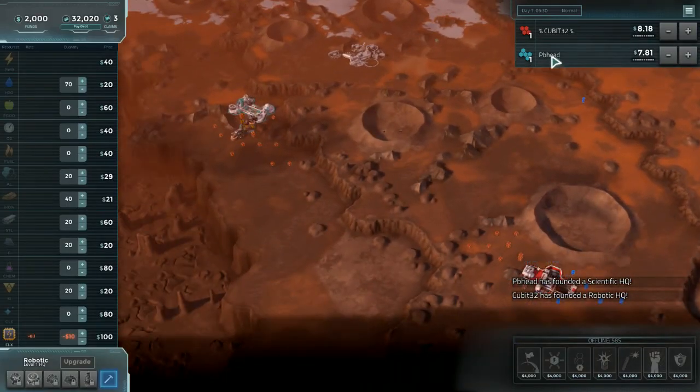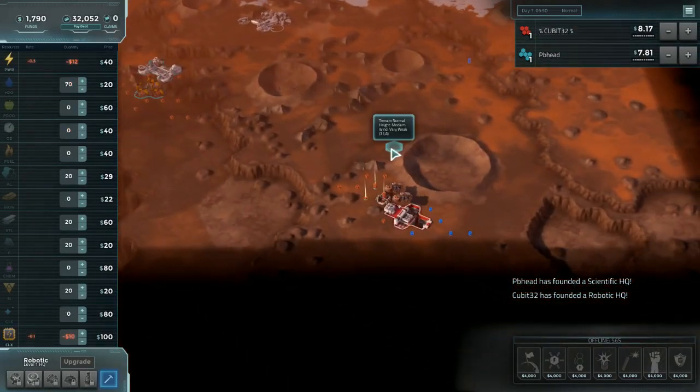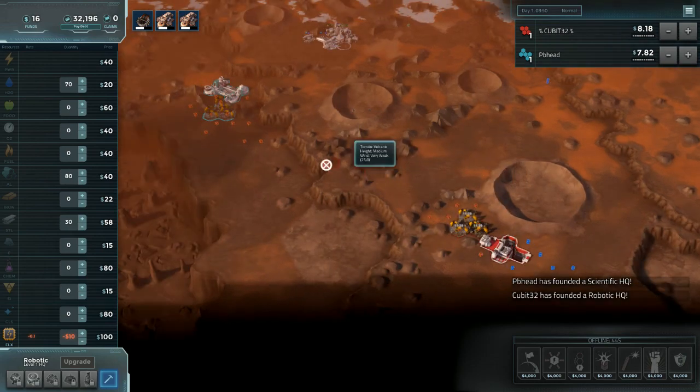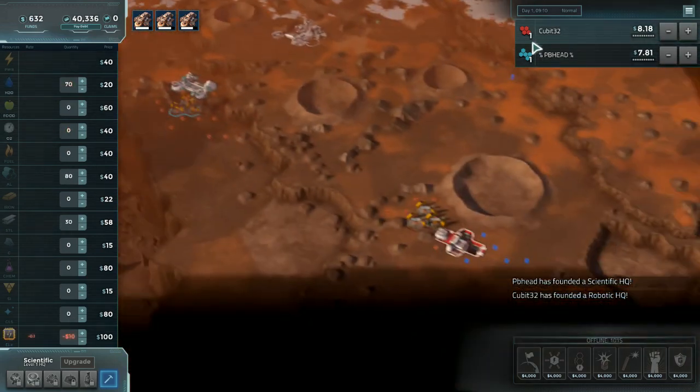Whoa. PBHead goes to the other one. Cubit founding robotic. Start manufacturing cubes. All right. Let's see what happens now. This is an interesting play out of Cubit. I don't think robotic is as bad as most people think it is. Yep. But personally, I favor science.